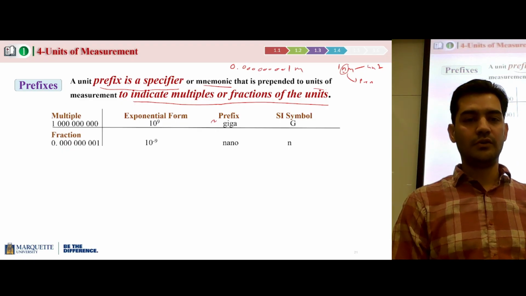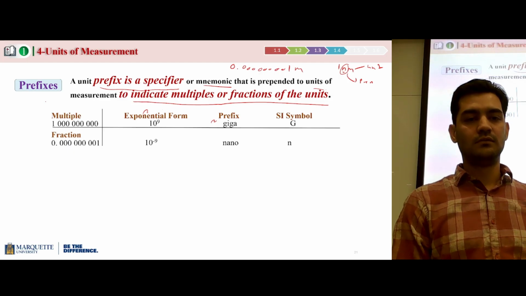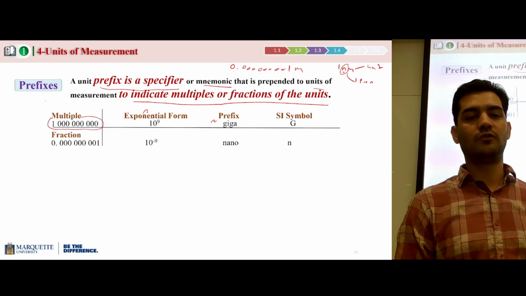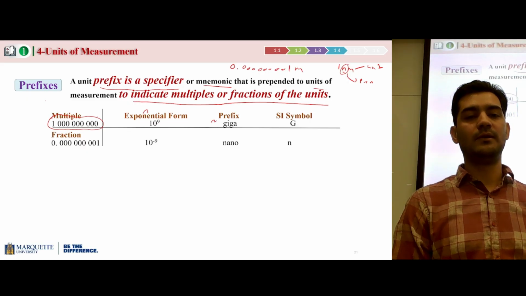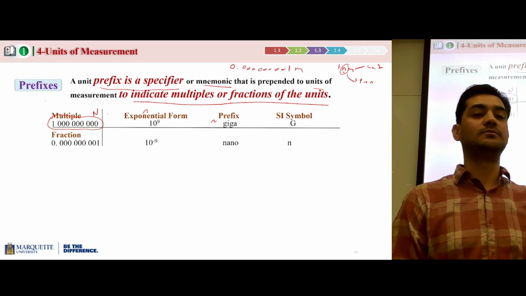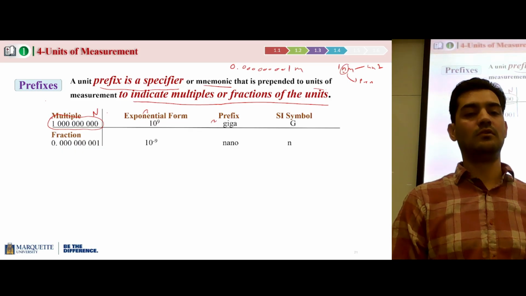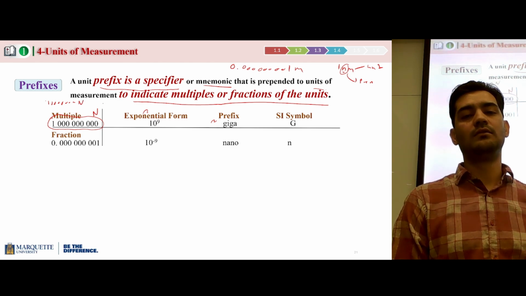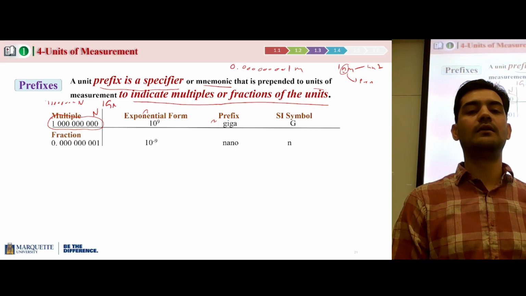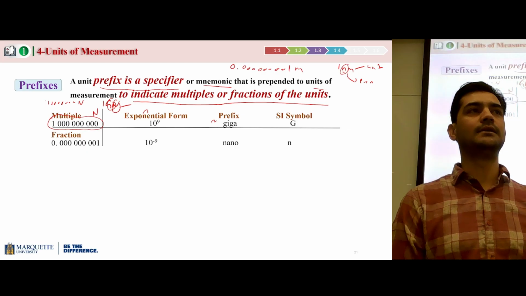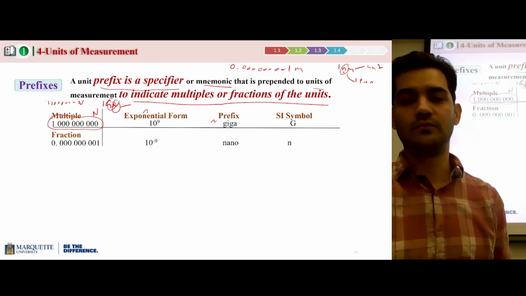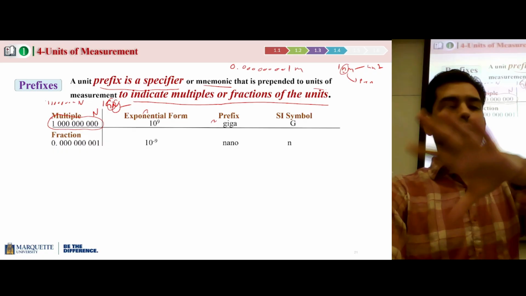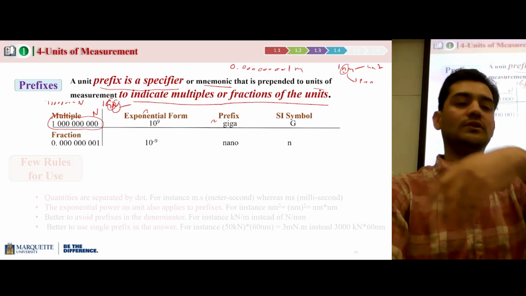For example, maybe you have this much Newton force being applied to some object. Instead of writing 1,000,000,000,000 Newton, it's preferable to write 1 giga Newton. So Newton is a unit, but giga is a prefix. That's how you write things with the numeric values to explain what these things are.